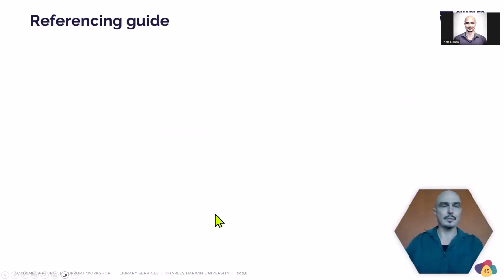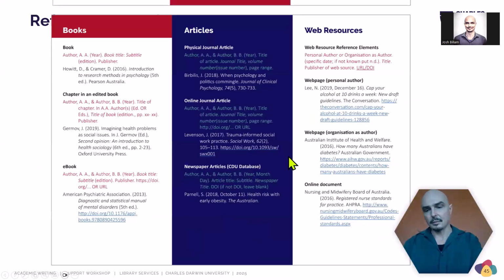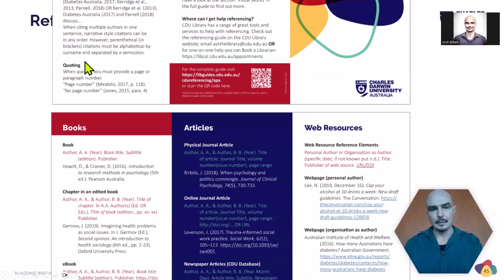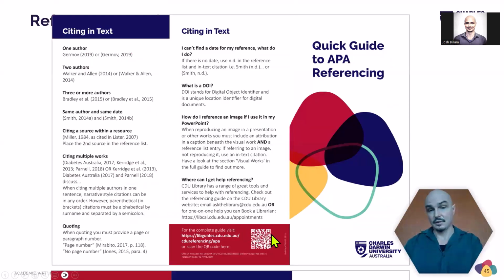So yeah, I hope that helps you. We have a nice referencing guide on the library website. You can do a deep dive on APA if you want more help with that. But this exportable PDF is pretty much all you need. It's the quick guide. It will show you how to do in-text citations with one or more authors, and it will show you what the format looks like for each of the kinds of references. So yeah, you can just scan that code there and download that little PDF.